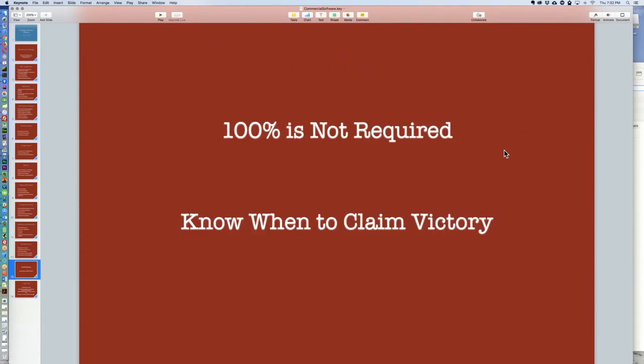All that being said, 100% correct, 100% done is not necessarily required. There's a lot of products out there that never got beyond the developer machine, basically because somebody just kept on tinkering and tinkering and tinkering, and they added another little feature and another feature and another feature. You've got to be able to, if you're going to do commercial software, draw a line in the sand. These are some of the requirements. These are the features that I'm definitely going to have. Everything else is nice to have.